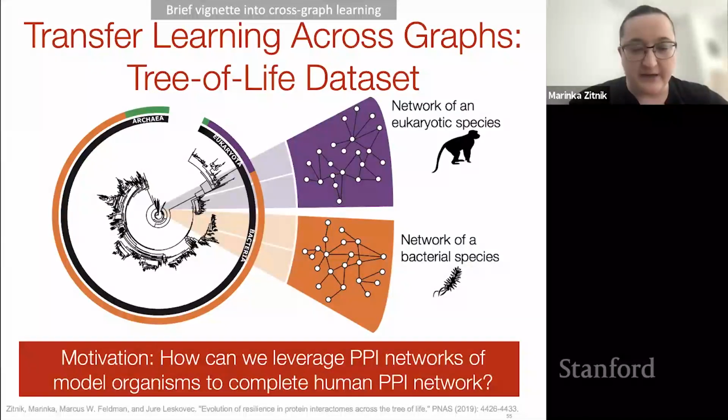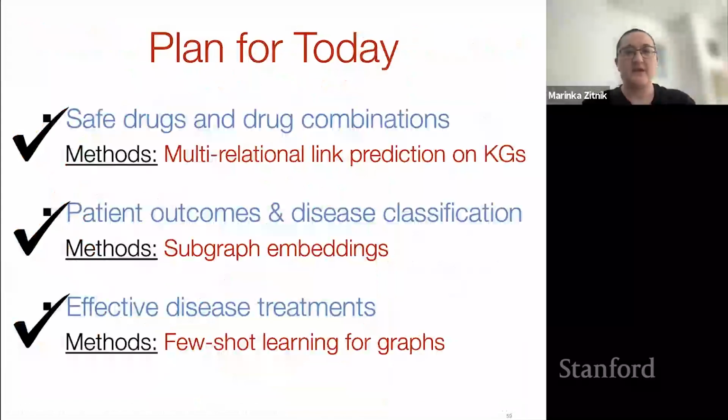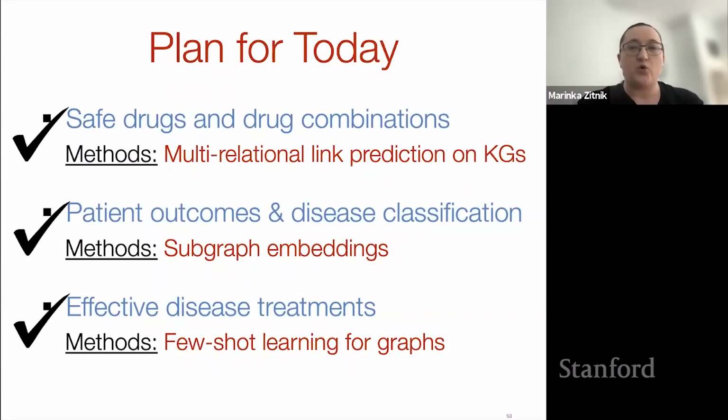Okay, so since I'm already running over time, I will wrap up here. To summarize the lecture today, we talked about interesting applications of graph neural networks in computational biology, and we touched on three topics. We talked about using GNNs for modeling drug combinations and identifying adverse events and concerns regarding safety of drugs. We then talked about opportunities that GNNs present for defining diagnostic tasks and classifying diseases. And finally, we talked about ways of using GNNs to identify promising therapeutic opportunities, with a particular angle, which was that of opportunities for never-before-seen emerging diseases. So this concludes my last lecture here, and I'm very happy to take questions.